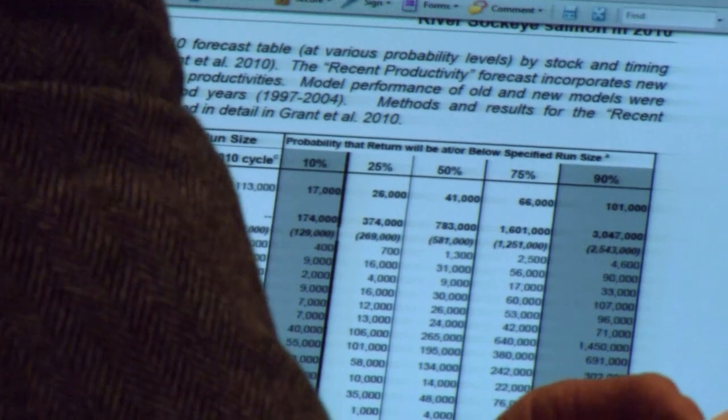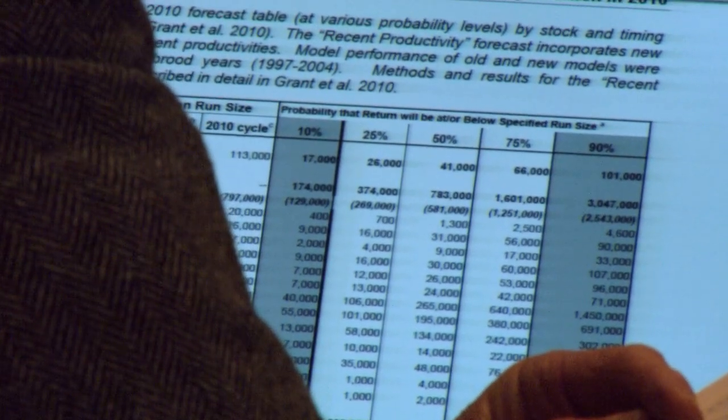So there are a lot of statements you're making when you're talking about the forecast. We're not saying DFO expects 11.4 million to come back. We're saying for early Stewart, there's a range of probabilities based on the range of experiences we've seen in recent productivity. Under the assumption of recent productivity, we expect a 1 in 4 chance that it'll come back at 26,000 or less, and a 3 in 4 chance that it'll come back at 66,000 or less.